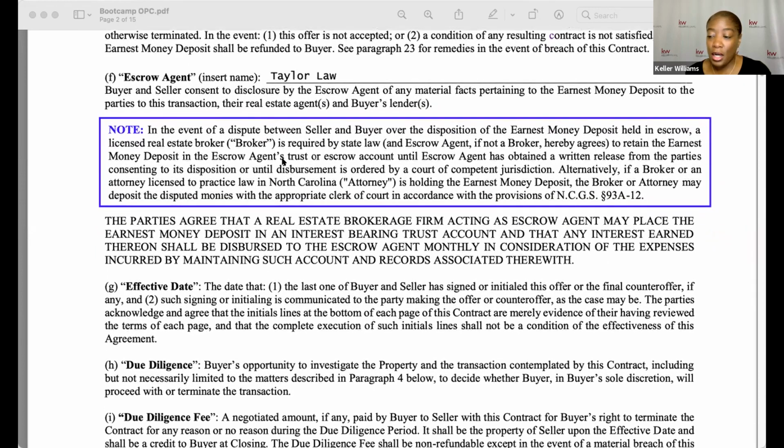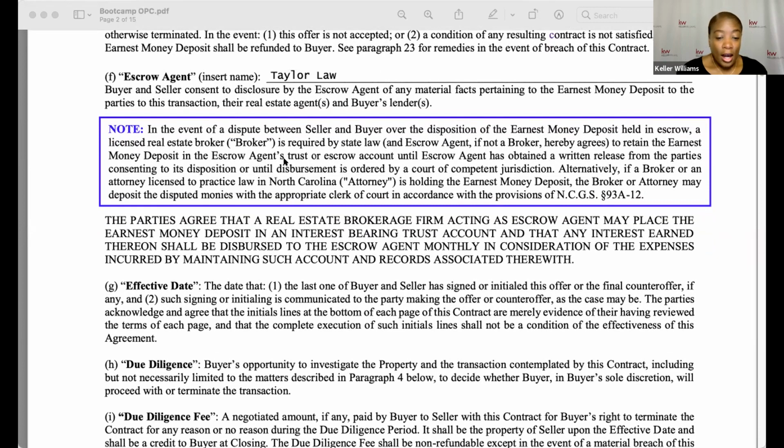It's interesting. I had that happen. I want to say just last year, back in 2019, one of my buyers, an investor, paid earnest money deposit to the seller, and the buyer did not purchase the property and asked for the earnest money back because the seller did not disclose that the HOA would not allow one of the properties to be sold as an investment property. And the HOA didn't have enough in their expense accounts to cover the things that the lender needed. So the buyer couldn't buy because the lender wouldn't lend the funds.